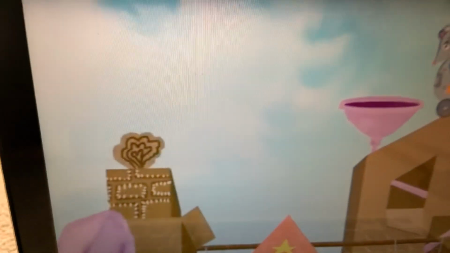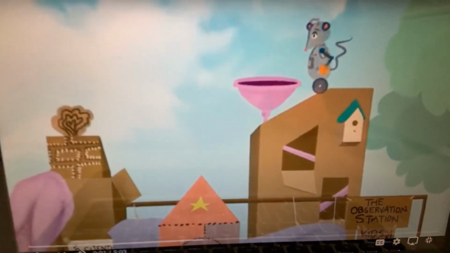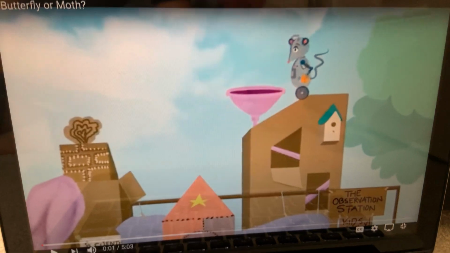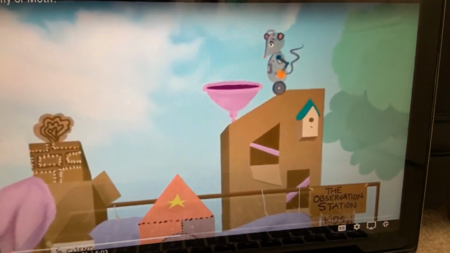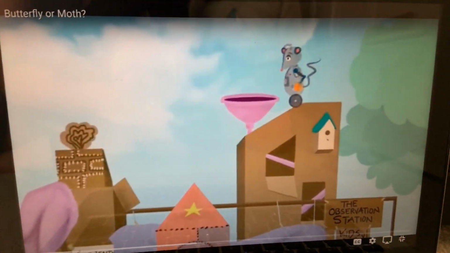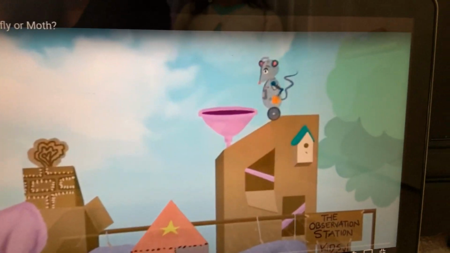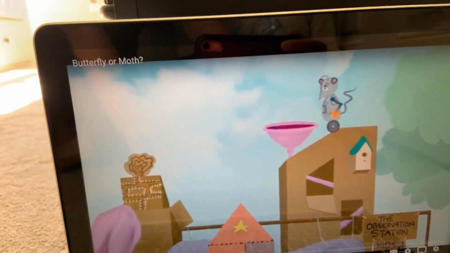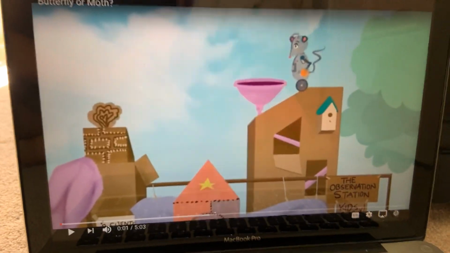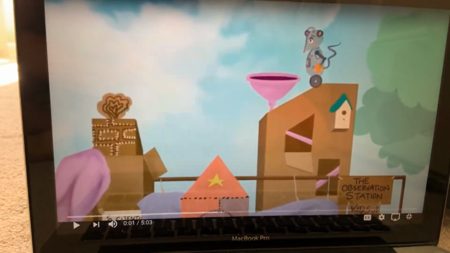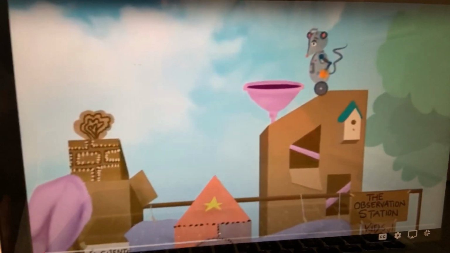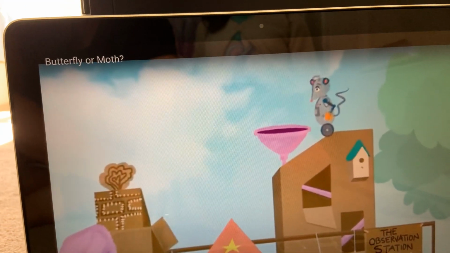So last week I mentioned that there are some differences between a butterfly and a moth. And, all right, Bella, can you just settle in? Sorry, we're having a little funky morning here, I guess. All right, Bella, I need to do the teaching job. Bella, stop and listen, please. Thank you. So now we have a short little video to teach us more about what are the differences between a butterfly and moth, and what are some things that might be the same as well. I want to unpause it.